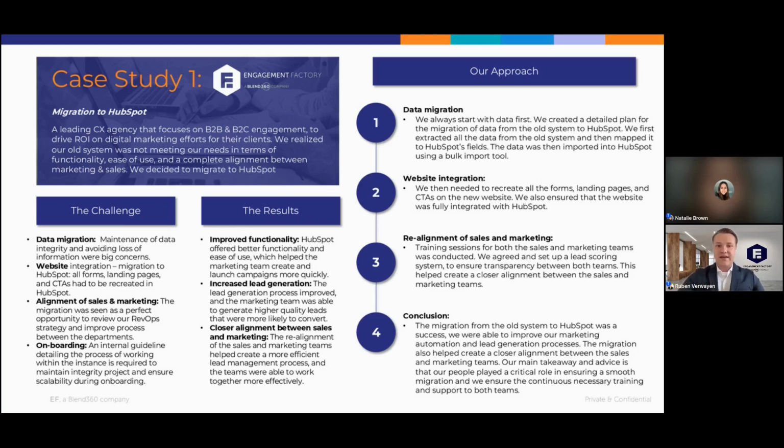Well, how did the approach look like? We started with the data migration. That's basically something we always do first. So we created a detailed plan for the migration of data from the old system to HubSpot. First we extracted all the data from the old system, mapped it to the HubSpot fields, and then the data was imported into HubSpot by a bulk import. Then we did the website integration. We needed to recreate all the forms, pages, call to actions in the new website.